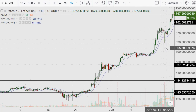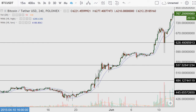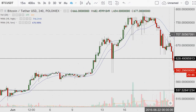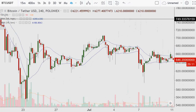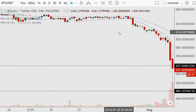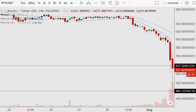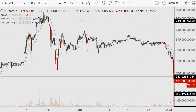Missed opportunity on this buy back to 590, but it sure as heck did hit. 762. After this play developed, the market started to retrace a bit, so a buy back at 628. Almost 3 weeks go by without a single trade. And then 3 weeks after that, so a month and a half goes by, and you get 2 more buybacks in at 537 and 484. Beautiful volatility. Time to place some new orders in.